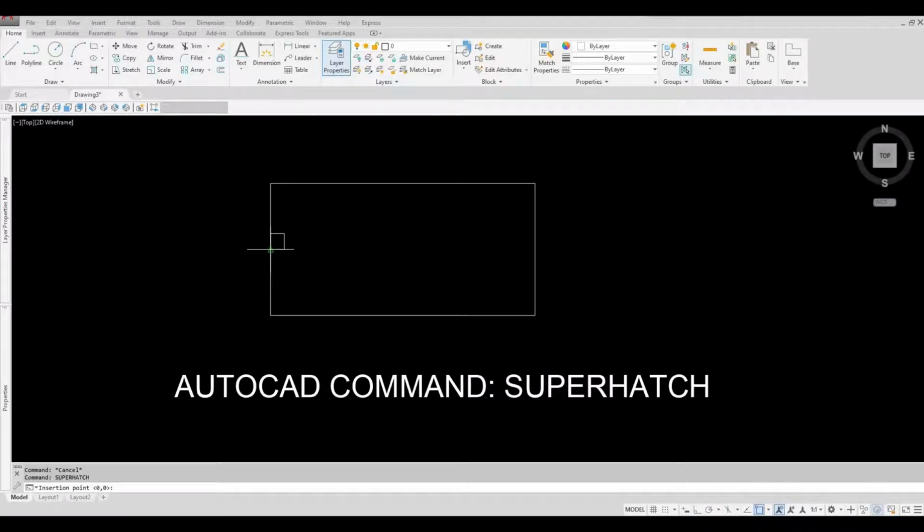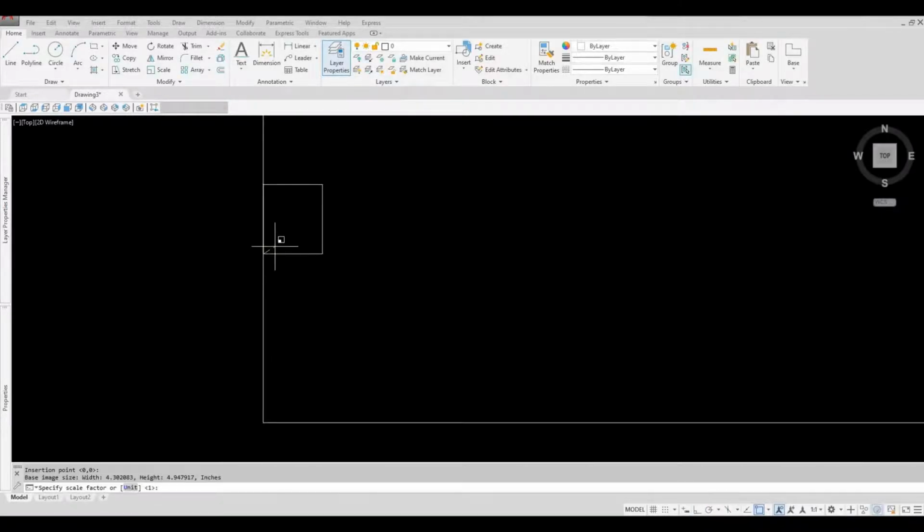Let's place it inside the box. I'm just gonna zoom in. So roughly like this size. So once I do that, it will ask me, is the placement of this image acceptable? I'm gonna click spacebar.